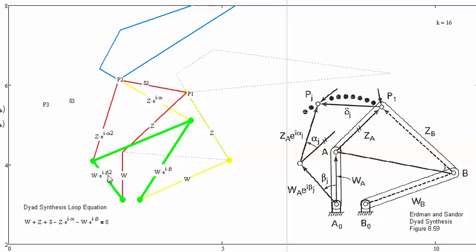Okay, therefore our loop equation to denote traveling from position 1 to position 2 of the machine would be w plus z plus delta 2, which is the difference between P1 and P2, minus z2 e to the I alpha 2 minus w e to the I beta 2. So let's go ahead and modify our governing equation and put 2's in there. Okay, and this is our equation in position 2 of the machine.